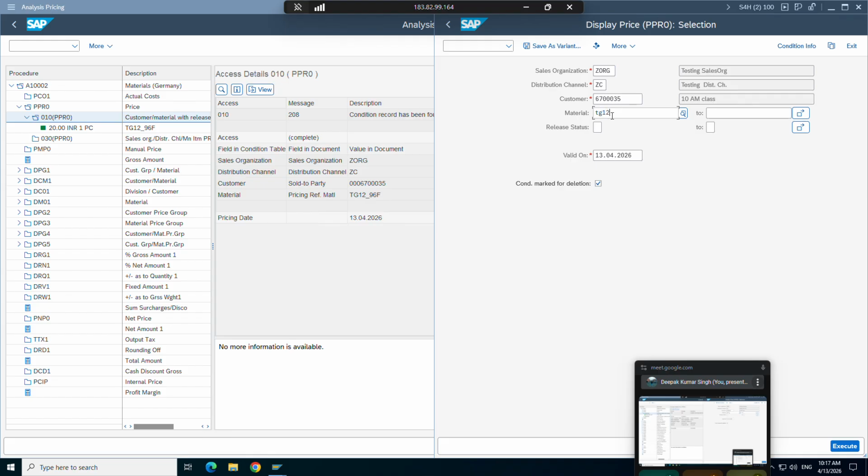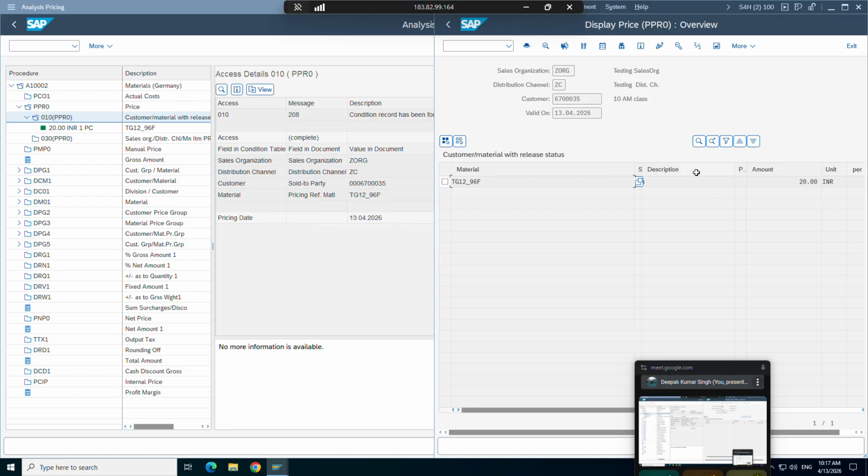TG12_96F. Correct? Let's execute it. You see? So why did this 20 come automatically? Because we have maintained the condition record. Whatever we are seeing on the right side is your condition record. This is your master data.